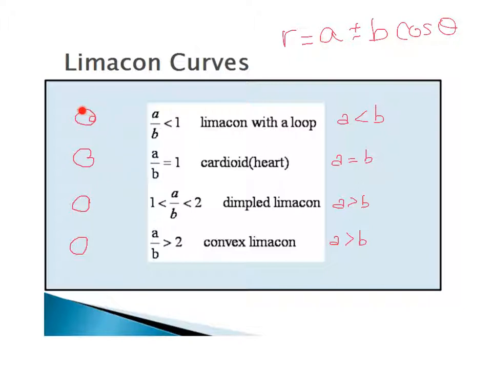If you have the loop, the bigger part of it is going to be the A plus B. And that's kind of all you have to know, unless it happens to have the inner loop, because we would want to know how big the inner loop is. And that conveniently is always the difference of A and B. So add the two to get the maximum R value, subtract the two if you've got yourself a loop. And remember, it's only going to have a loop if A is smaller than B.